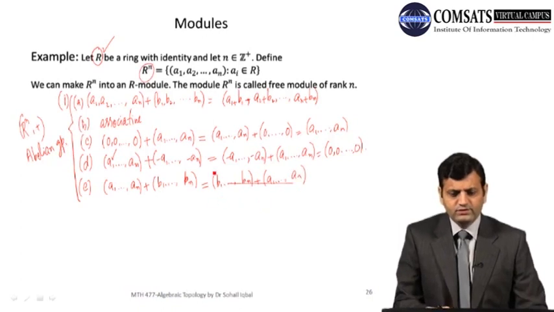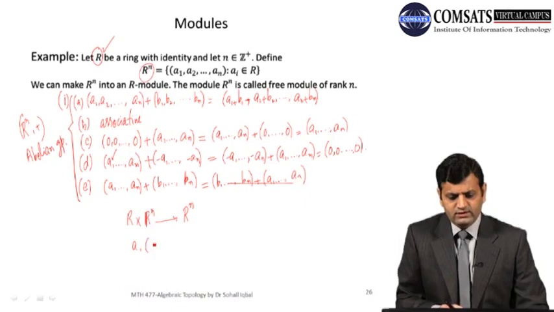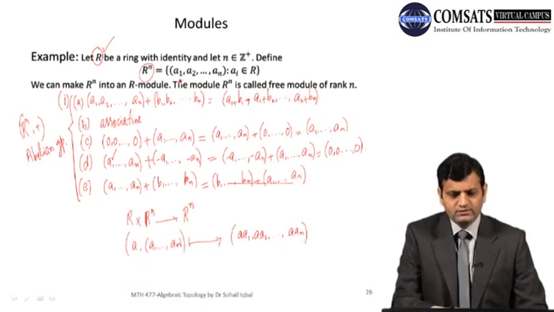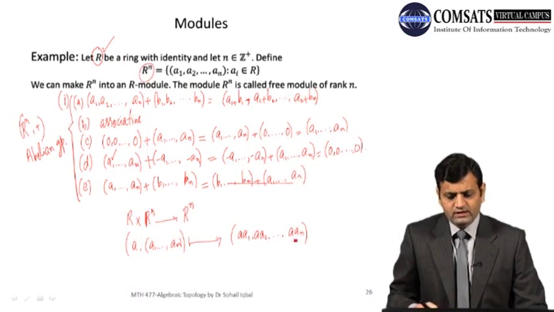In the next condition, I need to define an action of R on Rn. So I need to define a map R cross Rn to Rn. How do we define this map? Take an element a of R, and take a tuple (a1, ..., an) from Rn, and we define this map as multiplying (a a1, a a2, ..., a an). Since R is a ring, it is closed under the binary operation of multiplication. So that's why a a1, a a2, ..., a an are all elements of R, and so this belongs to Rn. Sorry, this is not the real numbers, just any Rn.